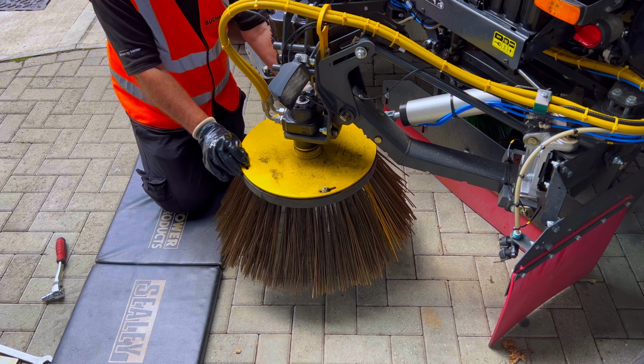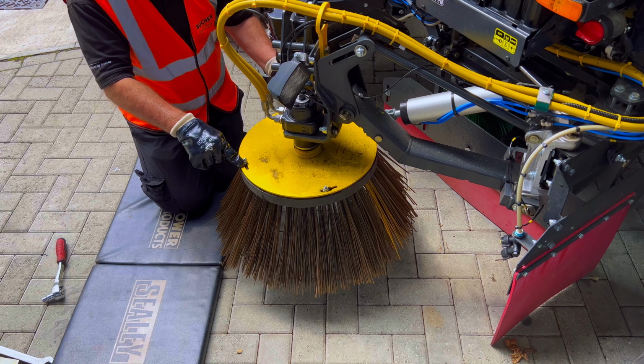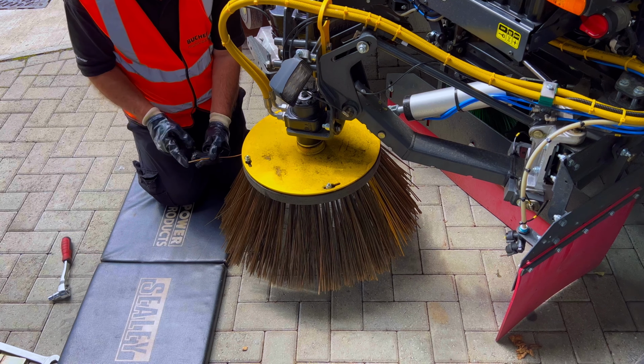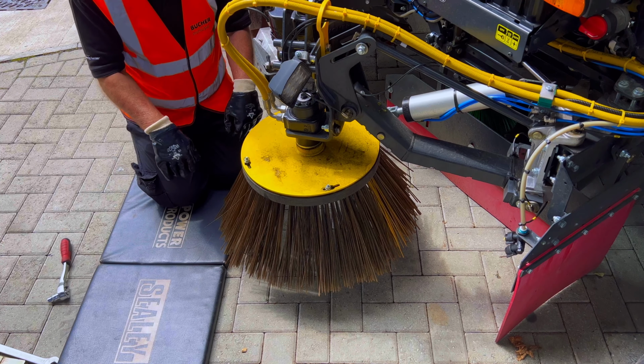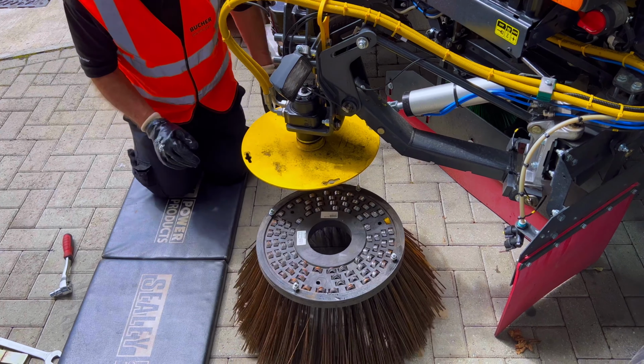Okay, so we've loosened them off enough now. What we need to do is turn the brush towards so the bolts go towards the centre hole, and it should allow it to fall through. Be mindful these things are razor sharp, and we don't want them catching our legs or our feet or anything. And that's it, that's the brush off.